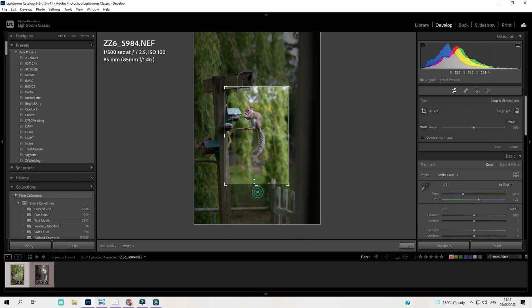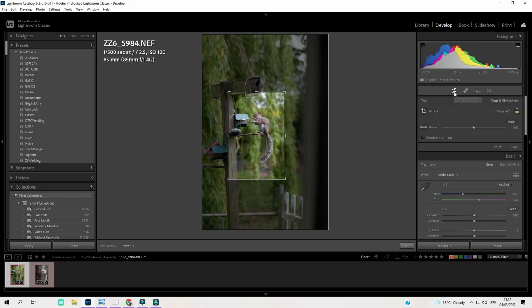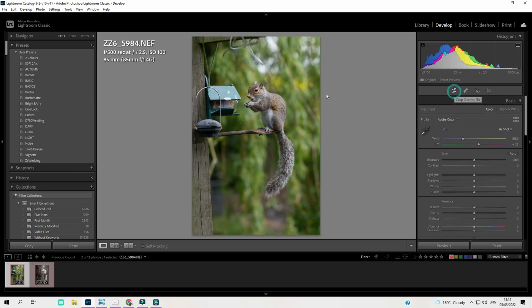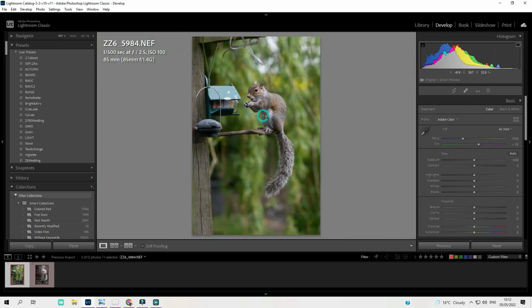Something like, as you can see, this is a heck of a big crop here. We're going from 24 megapixels to probably only about 6 megapixels. But if we zoom in to 100%, this is the advantage of having a fabulous lens like the 85 1.4G lens. You can see we've still got every single hair and reflection in his eye absolutely perfect. Even though it's a huge crop, it's still a really good quality photo.